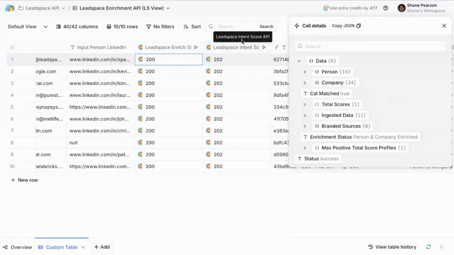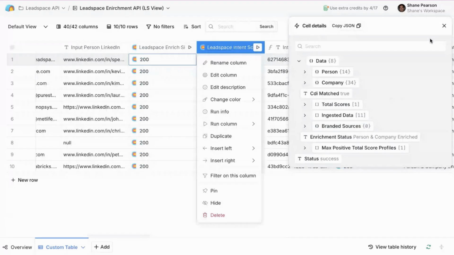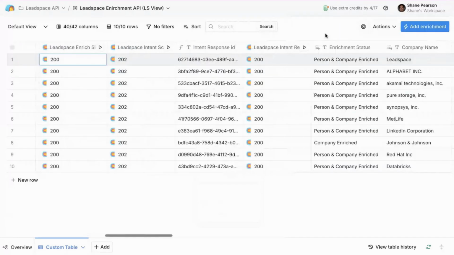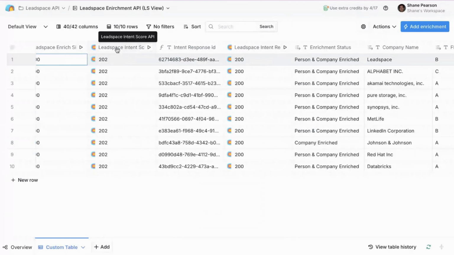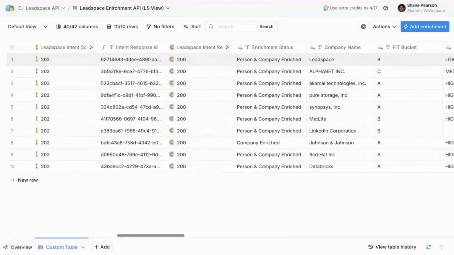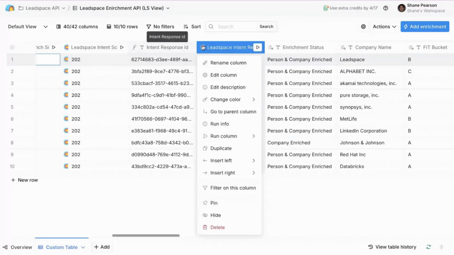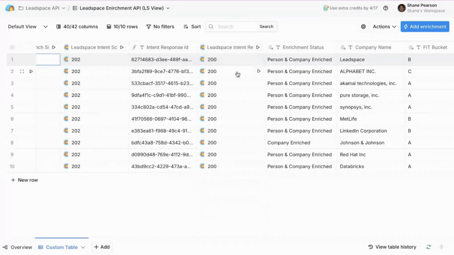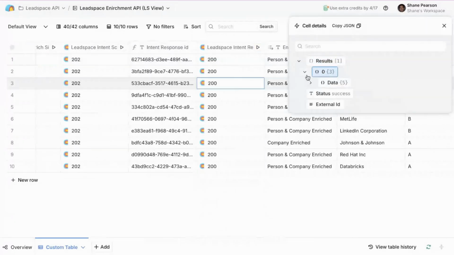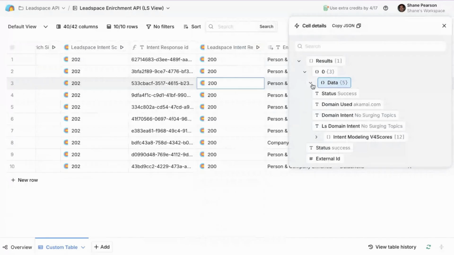The way our intent works is that we've got our intent API set up, and it's actually a callback URL, so it can be used for large loads and for different types of real-time intent use cases. And what we're then doing is bringing back the intent. So let's come down here. This was Akamai, so that's akamai.com.